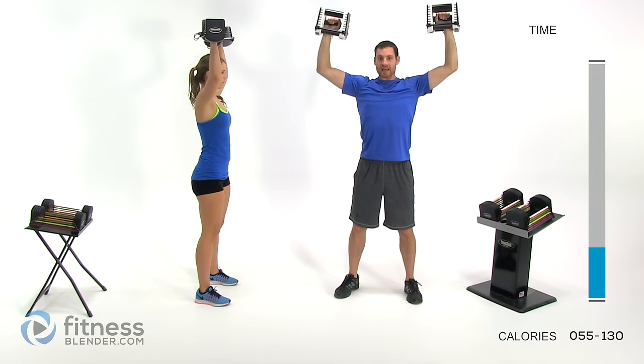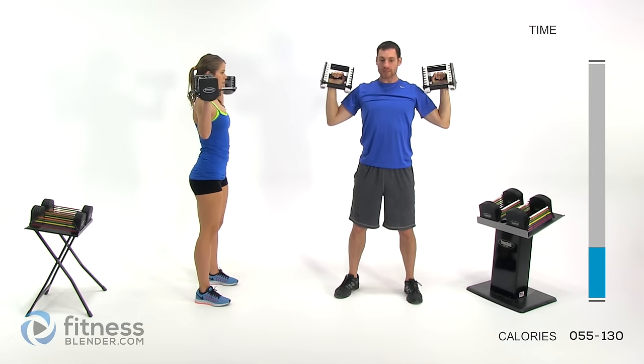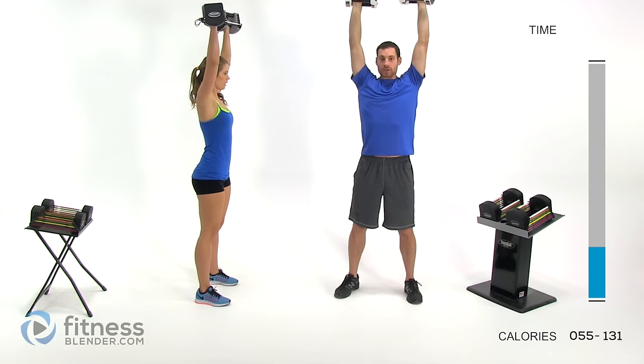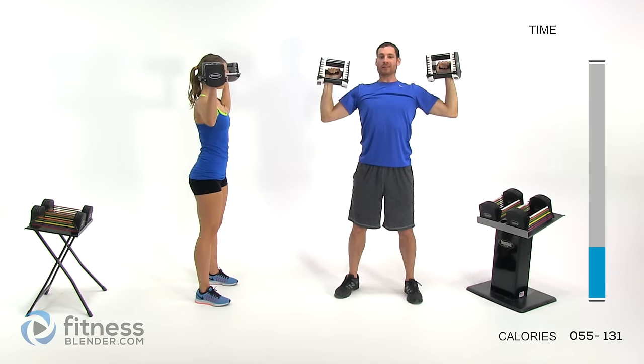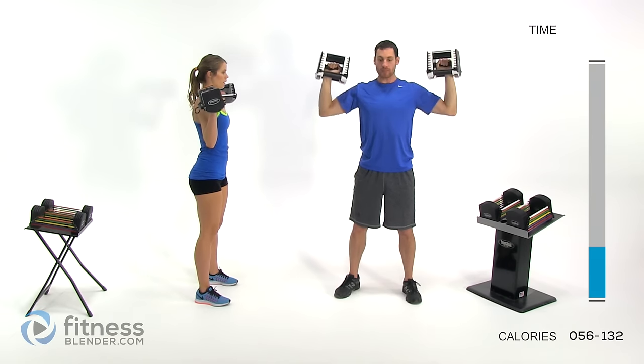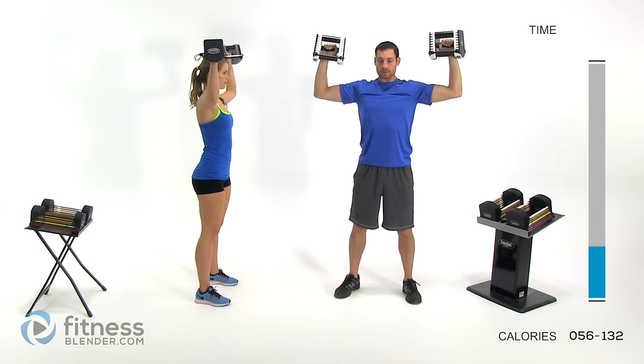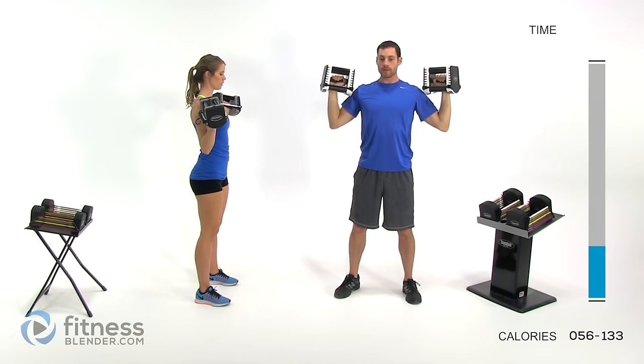If you want to, you can sit down and do this, or you can stand just like us, whichever is more comfortable for you. You just want to make sure you don't arch your back out. You don't want to lean back. You want to try to keep that torso pretty much straight up and down. There's our halfway point.